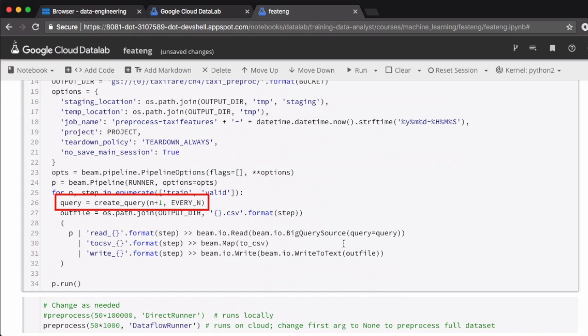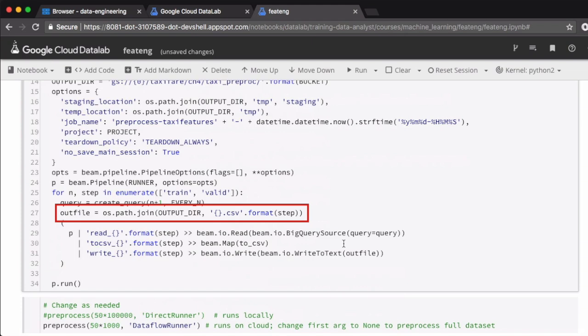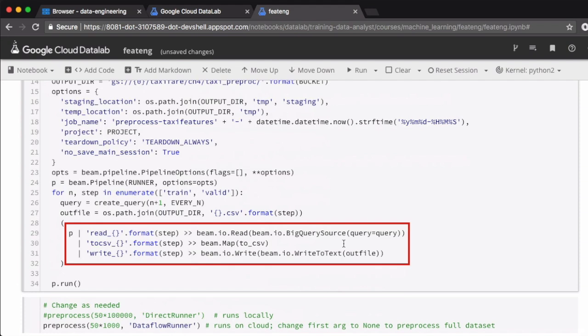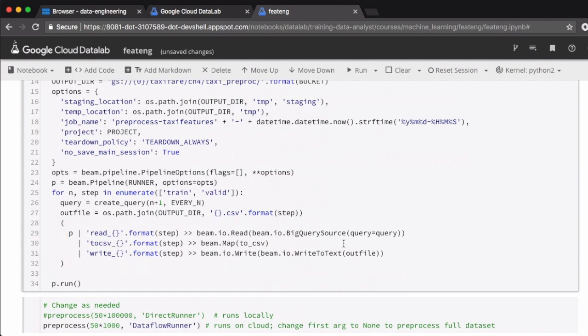Okay, let's move into the body of the for loop. We execute our query. This is going to simply give us back all of the data. We then create the output file. This is the Google Cloud Storage location. And now this highlighted bit of code really is the heart. This is the pipeline itself. Notice how within the pipeline we make use of the pipe operator. This is an overloaded operator in Python, which is used to apply specific steps, that is transformations, and chain together these transformations into the pipeline as a whole.